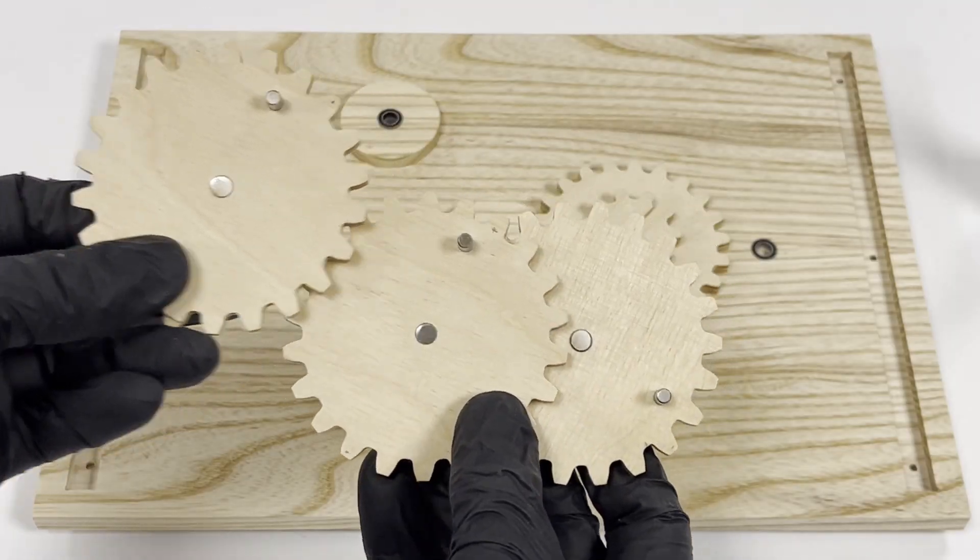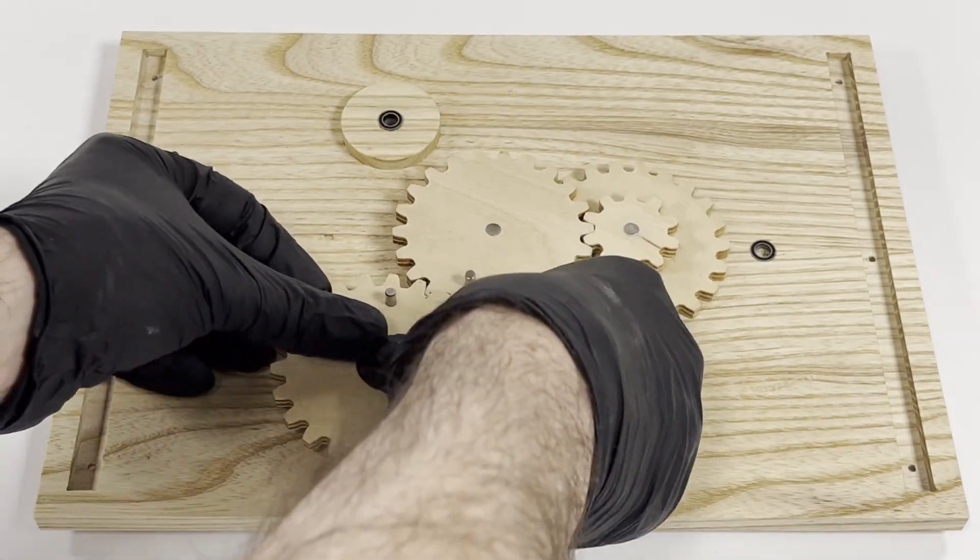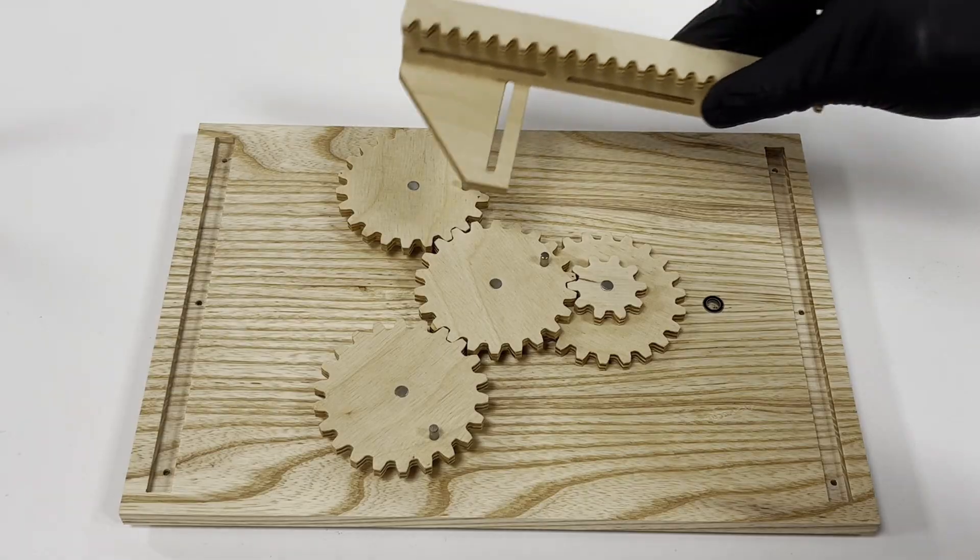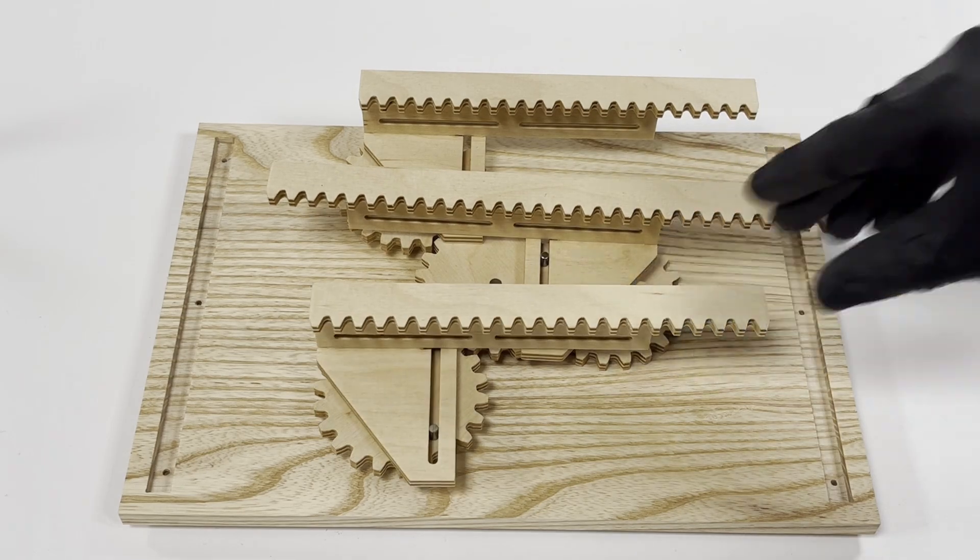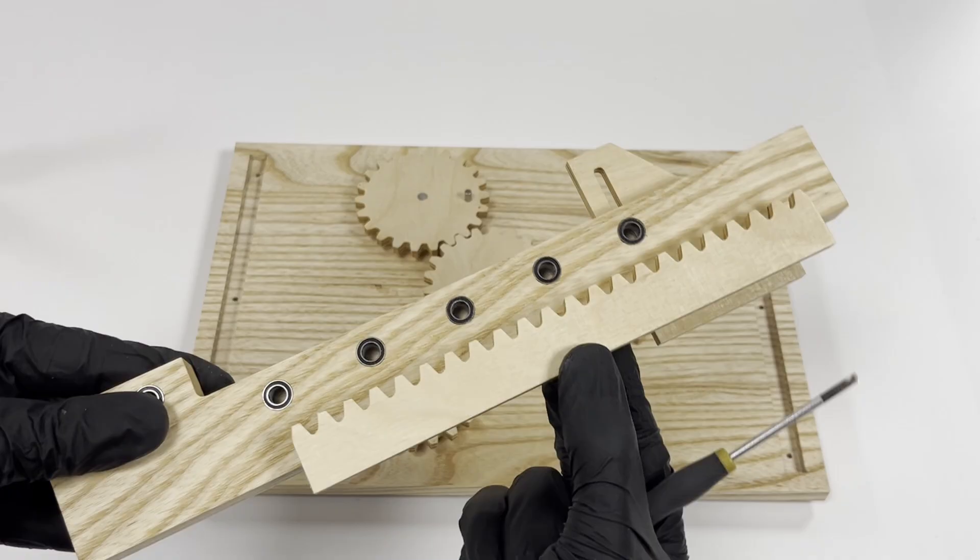Each gear is part of a yoke mechanism with a sliding block and rack. These mount onto the side supports through slots, and the supports then hang into the side panels. Let me jump back for a moment to the gearing connected to the crank handle.